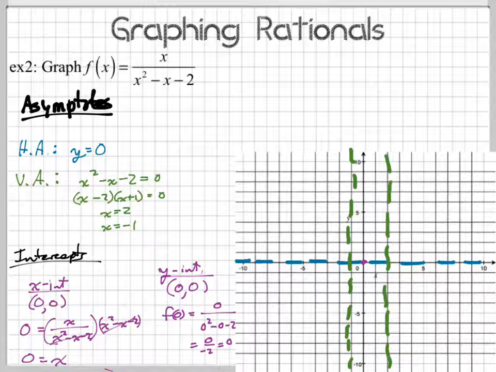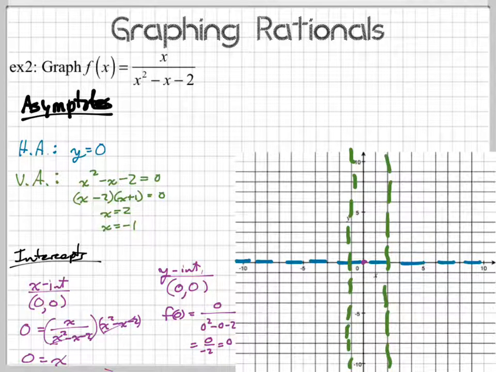Hopefully when you're doing your work, like when I do my work, you look ahead to see if you can cut corners. You might cut this corner right here because you look at this and go, huh, the only intercept I can find is the y-intercept. There's not going to be an x-intercept really because there's an asymptote right there. But I don't know. Okay, anyways, let's see what this line looks like.